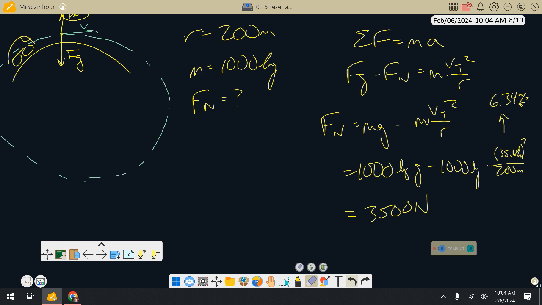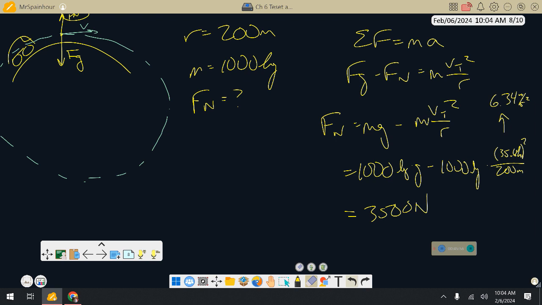Let's say I switched the conversation and I said, hey, there's the car. What changes about this math if I ask you about the driver? Does the force diagram change? No, they're at the same speed. They have to go through the same radius for the most part, maybe a small amount different there. Force gravity still has to be down. Force normal still has to be up. Does the math change to find the force normal on the person? No. What is the only thing that changes if we want to look at the person rather than the car? The mass. You plug in the mass differently.